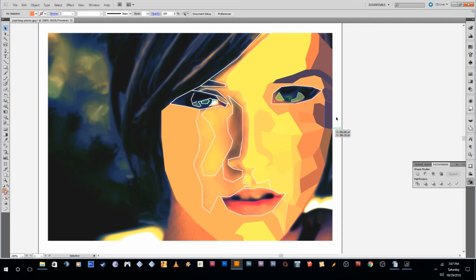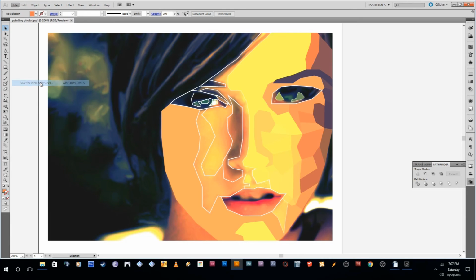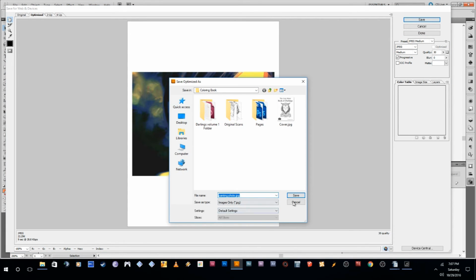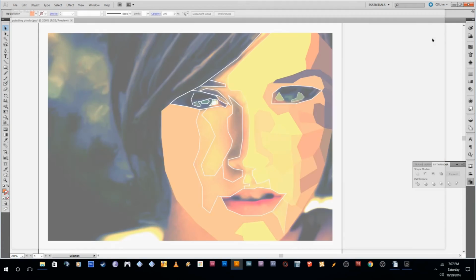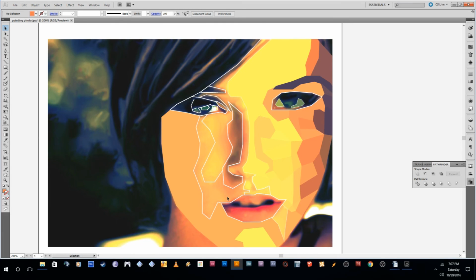Okay, so after you're done with it, you can save it as, go save for web, and save it as a JPEG. And the JPEG drop down is right here. Just save it as a JPEG for me and go to the save button, and it'll ask you to title everything, and just title it whatever, and then upload it to the classroom assignment box. Okay, and that should be it. And this should take you a good amount of time to do.